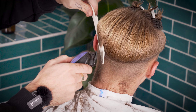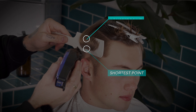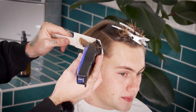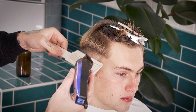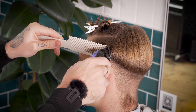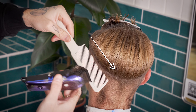Take your clipper comb — I'm using a JRL comb which roughly resembles a one and a half guard width. We're going to find our shortest and longest point and match the two together. Before just whipping the hair off, it's hugely important to think about shape. If we're reducing too much of the bulk here, we've taken it too high. Place your comb in horizontally and find your shortest point at the bottom of the comb. Angle your comb so that the teeth are facing slightly towards you and reduce the bulk. If you have less experience with clipper over comb, I would suggest using a clipper comb at an angle.